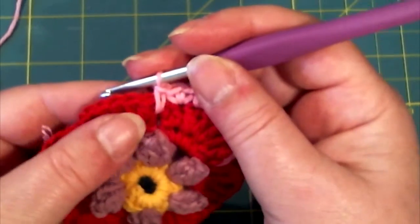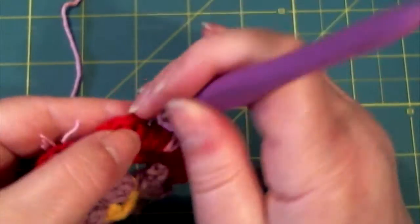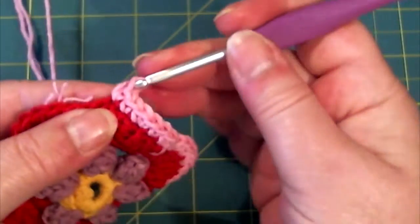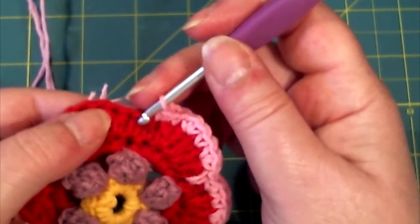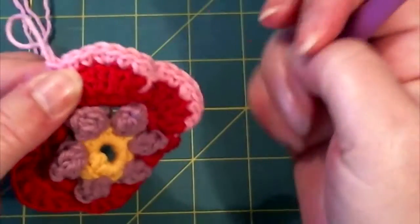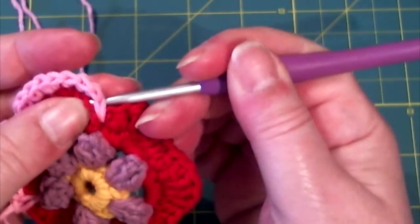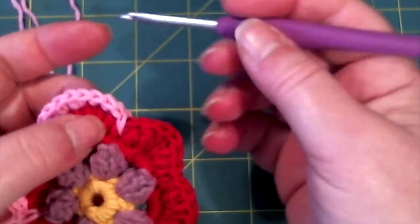Now we need to repeat, skip the half double crochet and make 2 single crochet in next stitch, and 1 single in the next, 2 single in the next, 1 single in the next, and 2 single in the last one. So 2 1 2 1 2, and again join the base of previous round a single crochet here and make a single crochet. Now you need to repeat all around and join this with a slip stitch. I think if you go inside this way and pull through, you can join this way, and then I will see you for the next round.